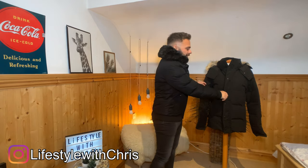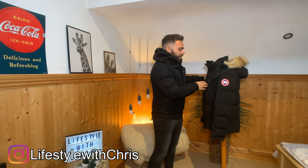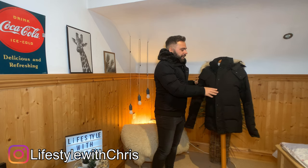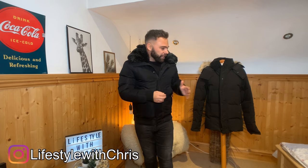But without the badge here, and without the badge on that one, from a distance I don't think you'd be able to tell. That's what you've got to think about really. If the badge wasn't on these jackets, would you know? And to me, definitely wearing it, I don't think you would. And to the untrained eye, I don't think it's that hard to tell. When you think about the price differences between these two jackets, that feels like a no-brainer to me.